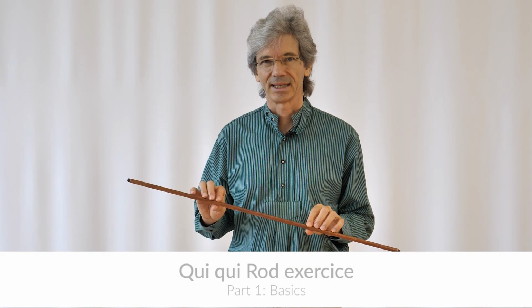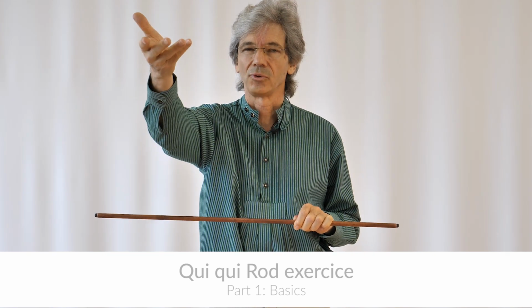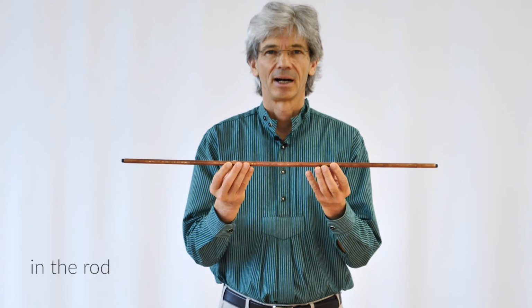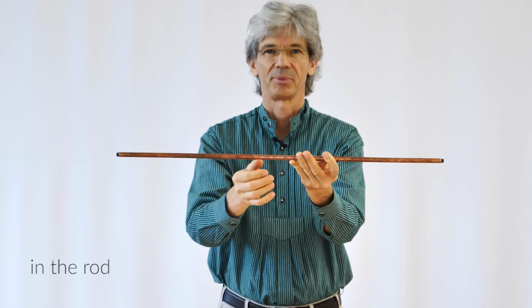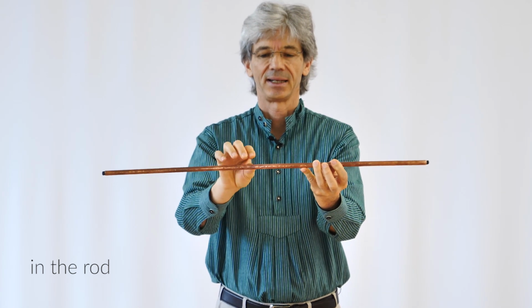In the Qui Qui rod exercise, the fingers dance on the rod like birds on a wire. In doing it, you extend yourself into the surrounding space and then, as with all rod exercises, the object of the exercise is to school our awareness in the rod, to bring our thinking into the rod.